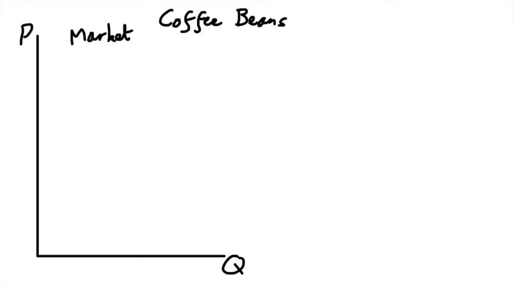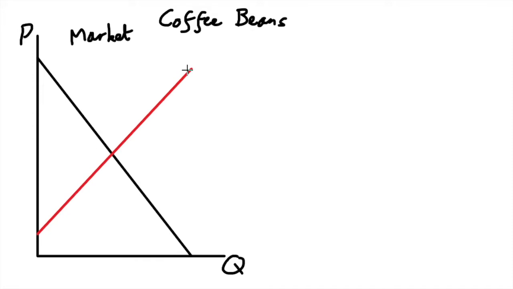And in this market we're going to have a traditional downward sloping demand curve, which tells us that as the price decreases, ceteris paribus, quantity demanded increases. We'll also have a traditional supply curve in the market, which shows us that as prices increase in the market, quantity supplied tends to increase, ceteris paribus. We'll just label these as supply over here and demand down here.